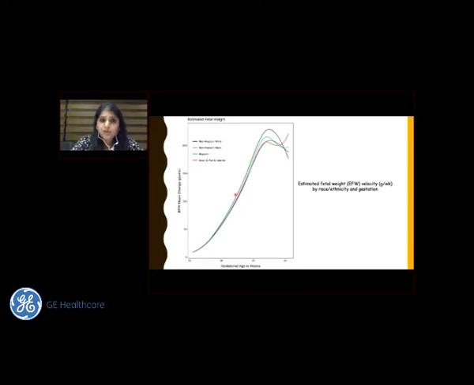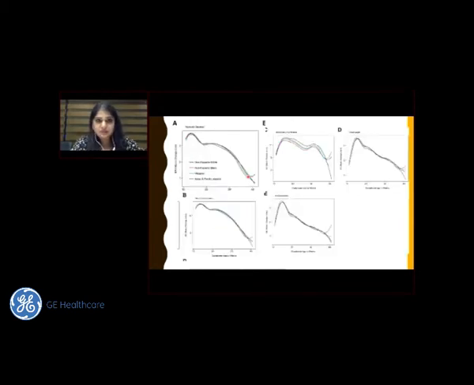It's very good to have population-based charts, but we know the practical problems. We don't have large numbers. Even if we do have population-based charts, we are unable to incorporate them into our software, and hence we may feel falsely that we are overdiagnosing FGR. But this study here, which is the largest so far, has actually proven that we are doing pretty well with the one size fits all concept, and we can use the standard growth charts for all our growth scans.